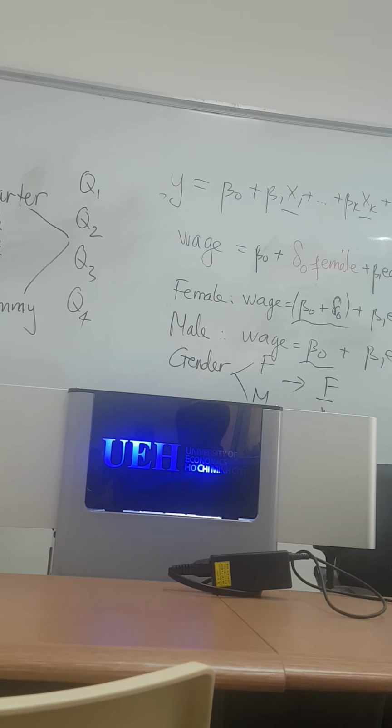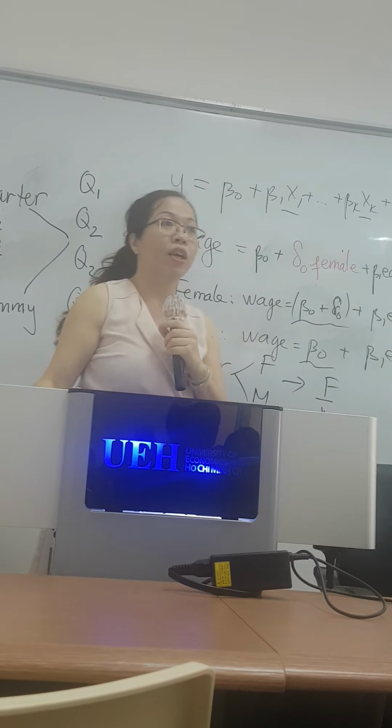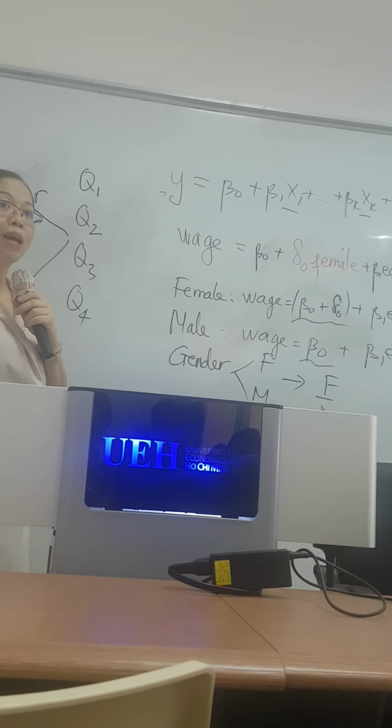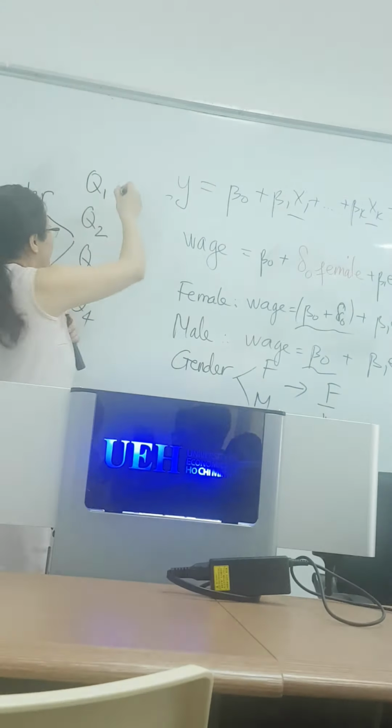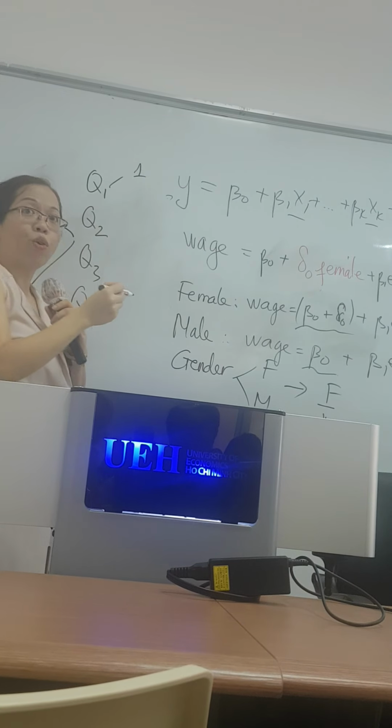Cho nên cái cách đấy thì bây giờ mình sẽ chuyển qua là làm dummy. Thì nếu làm dummy thì mình sẽ tạo ra các biến như thế nào? So we're going to create 3 variables. Yes, 3 variables, 3 dummy variables, and a dummy variable gets the value 0 or 1. So if sales is in quarter 1, I'm going to get 1, and 0 if sales is in another quarter.